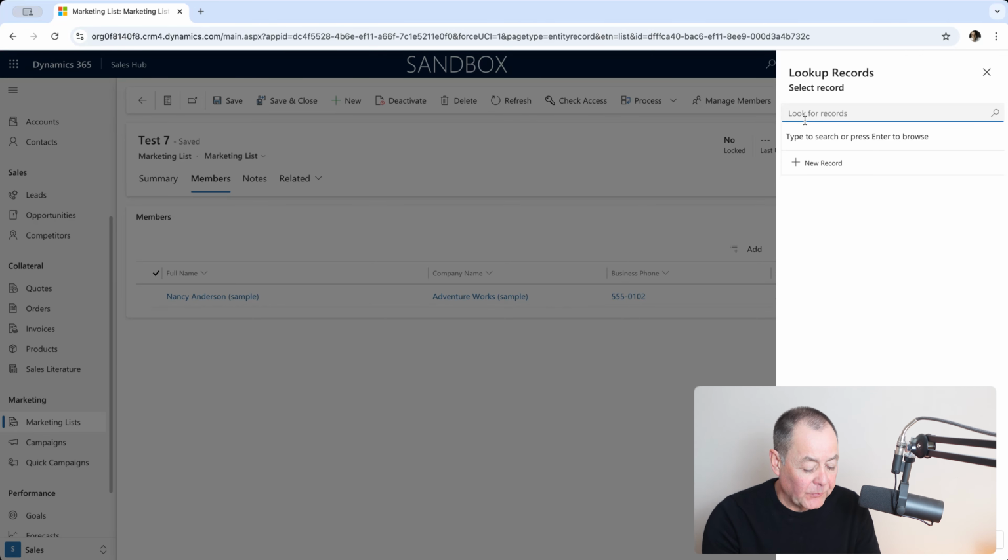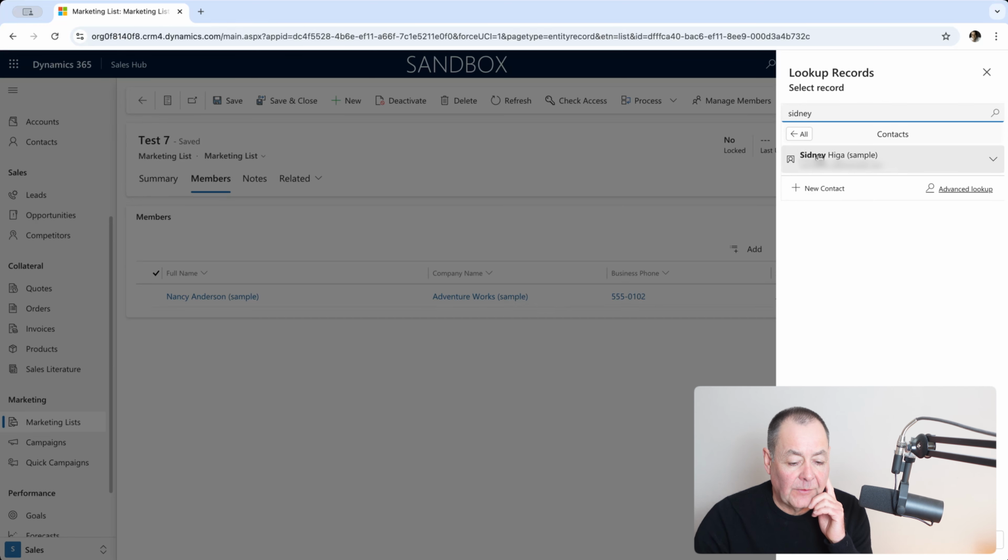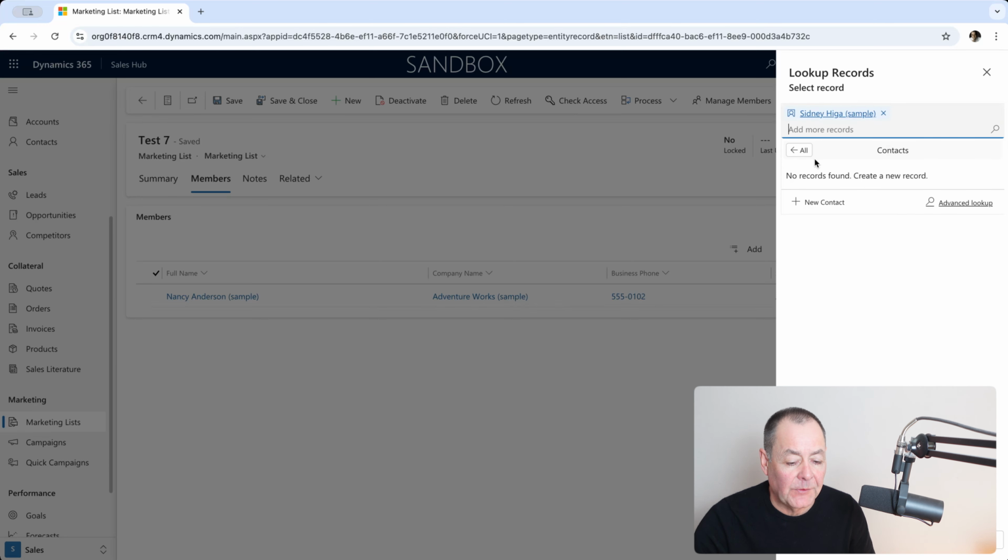Now, if I want to add Sydney to this, search the system for Sydney Higer. Sorry, this is Microsoft standard data, so a fairly limited data set. Let's find Sydney. If I select Sydney there, I've got the ability to search for more records if I wanted to. If there were 2 or 3 other contacts I wanted to add, I could search for them and add them. And when I'm happy, which I am at the moment, I'll just click Add.